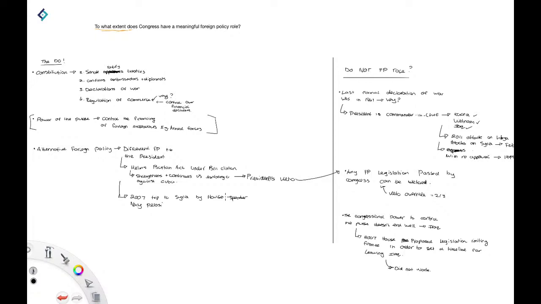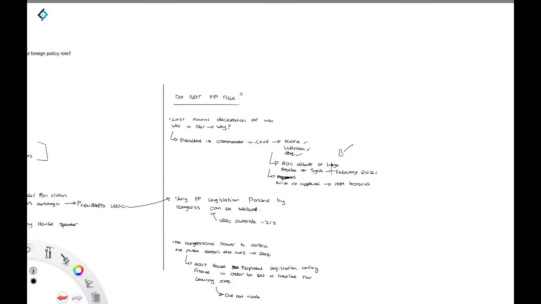Can you use the example of Obama and his use of drone strikes in the Middle East? Yes, you can use Obama's drone strikes. That would fit into this bit here: the power of the president to use his powers as commander-in-chief to administer drone strikes over a number of different places and people in the Middle East. You could also talk about the assassination of bin Laden and the assassination of al-Baghdadi under Obama and Trump. I assume you mean 2008 or beyond, because Obama wasn't in office in 2000, but I assume that was just a correction. So these are the kind of foreign policy powers we can talk about.